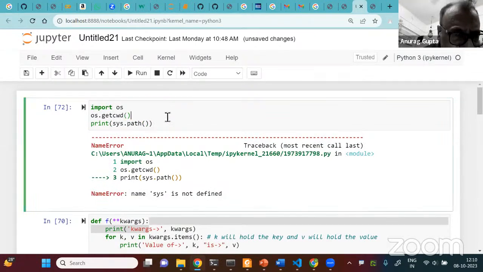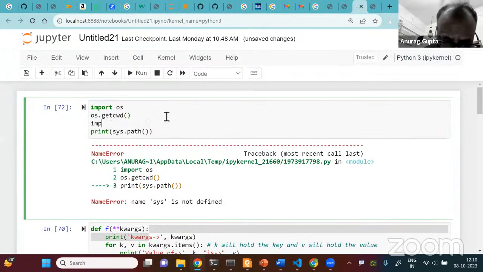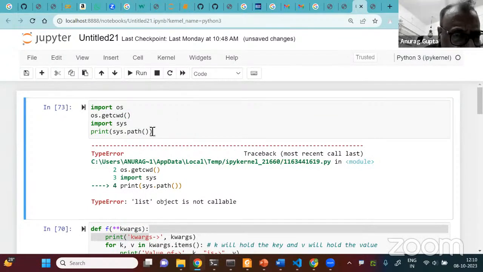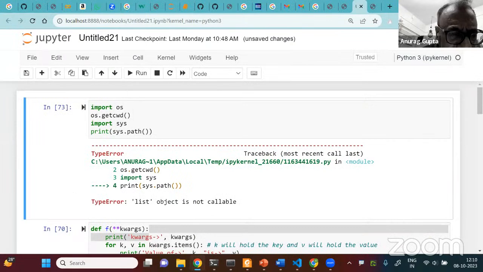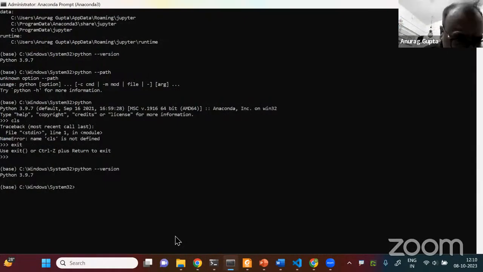Why is it giving an error? There's a problem here with sys.path.